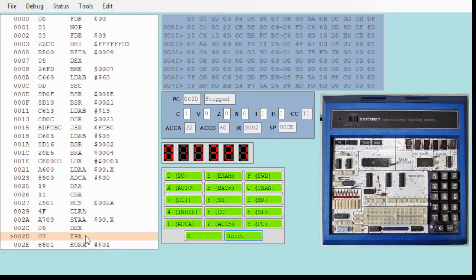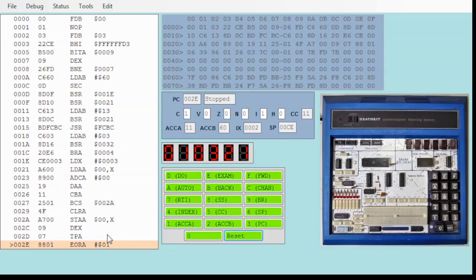Another new instruction, TPA. And what that does is it transfers the condition codes into the accumulator. We already know they're 11, so there you go. The reason to do that is this is another way to manipulate the flags.